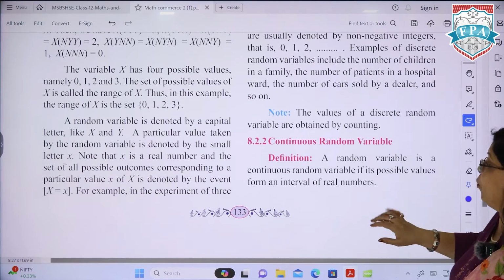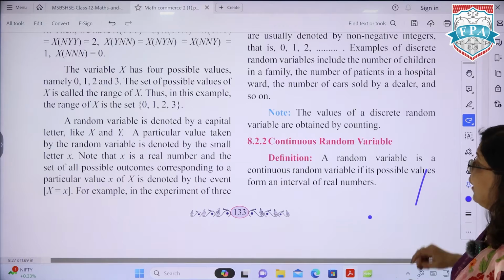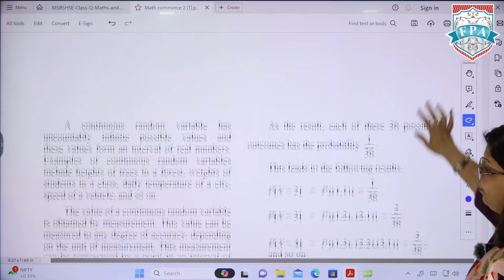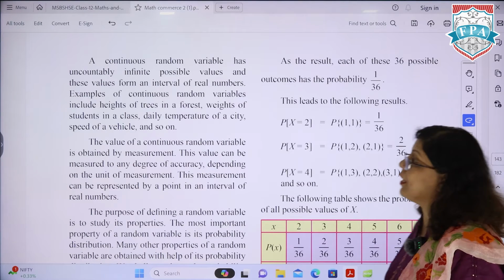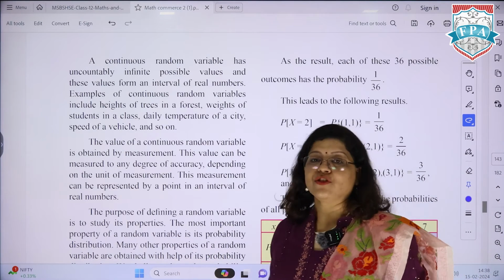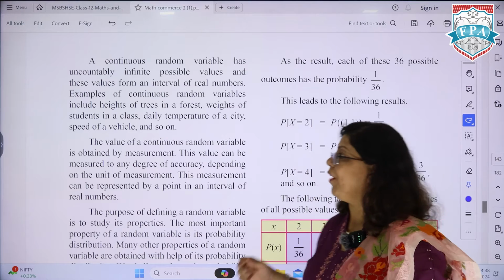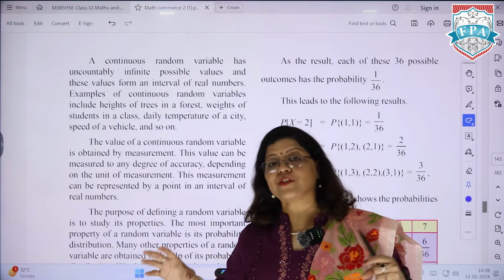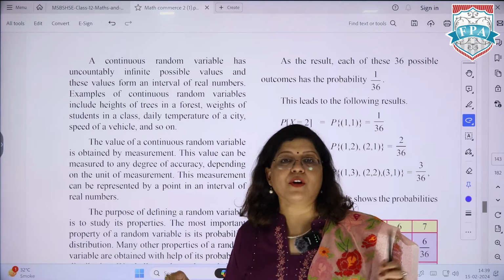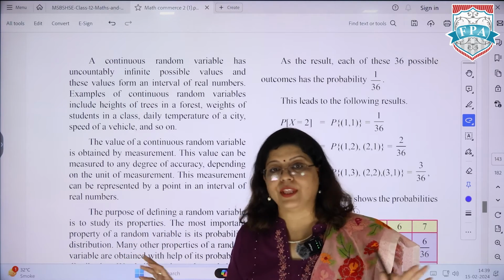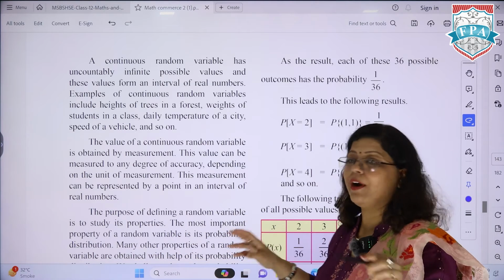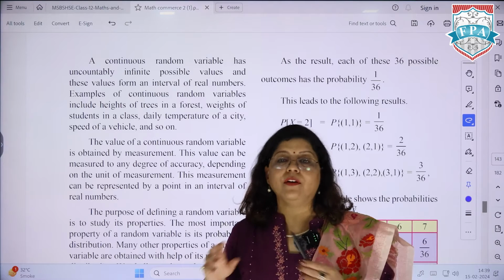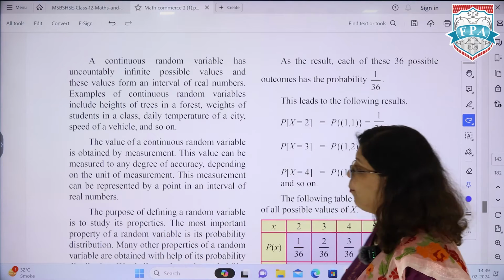ये आपके discrete variables होते हैं. And continuous are the ones where आपका एक interval होगा and possible values उस पूरे interval में रहते हैं. Like daily temperature, तो वो decimals में भी हो सकता है, कोई भी value वहां पे आ सकती है. Speed of the vehicle, weight of the students. Now number of students in the class is discrete, क्योंकि number of students वो 1.5, 2, 2, 3/4 नहीं होंगे. It will always be 1, 2, 3, 4, 5, but the weight of the students can be in decimal within a particular range as real numbers.